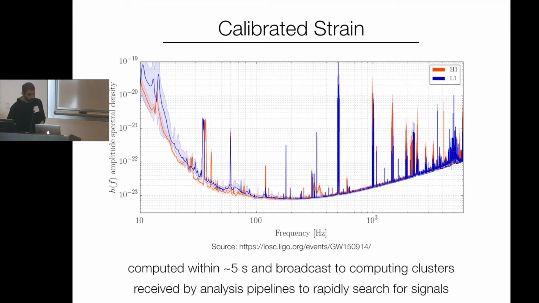The other thing that I want to show is just what the strain looks like when there is no signal present and when everything is just kind of running in the background. So this I think is taken from the LOSC event page also for 150914. And in the red you have the spectrum corresponding to Hanford. In blue you have the spectrum corresponding to Livingston at the time. And on that day, I guess they were pretty comparable in sensitivity, which you can see by the fact that they kind of line up over here. But down here at low frequencies, there's kind of a mismatch, where Hanford is more sensitive than Livingston, right?